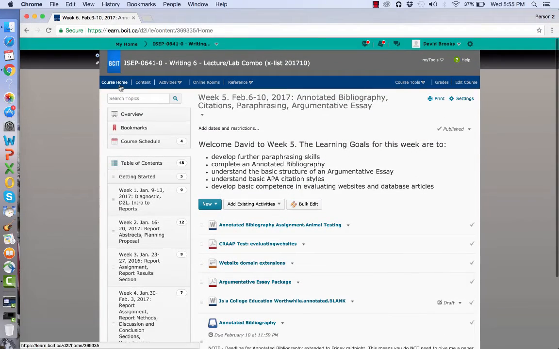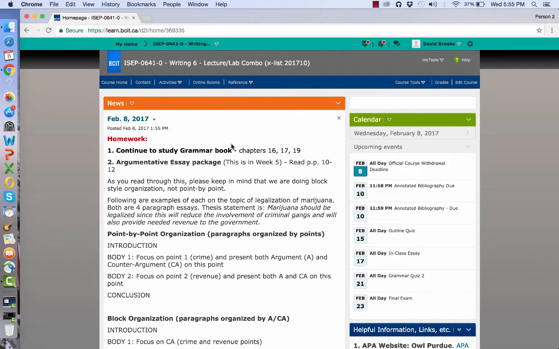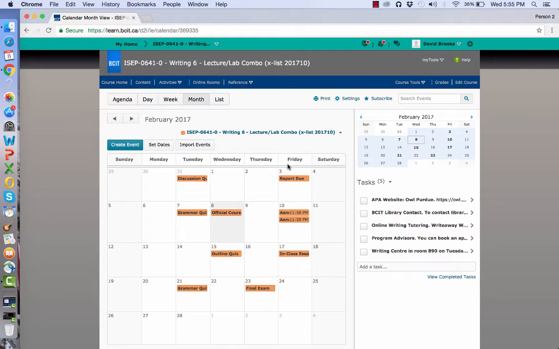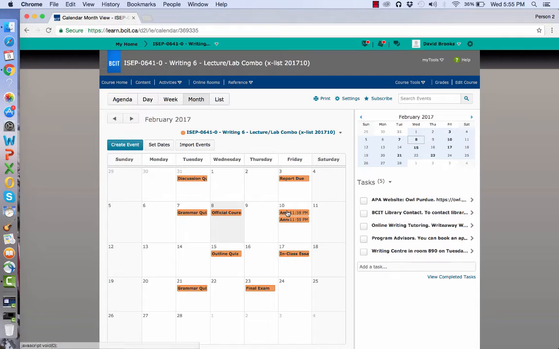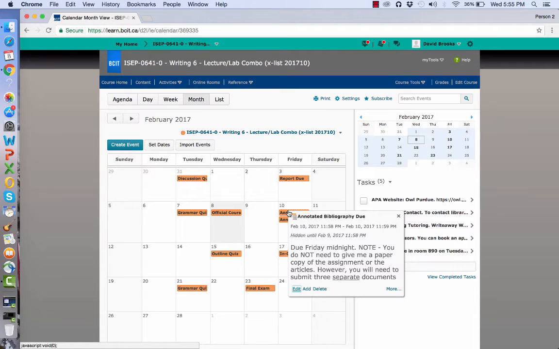Going back to the home page, the other helpful thing for you on this page would be the calendar. So you have major events such as due dates for assignments and quiz dates. These are listed here. If you want to see it as a monthly view, click the calendar and you can see it as a monthly display. If you click on one of these, if there is extra important information, it will tell you. So in this case, the due date for this assignment was extended.